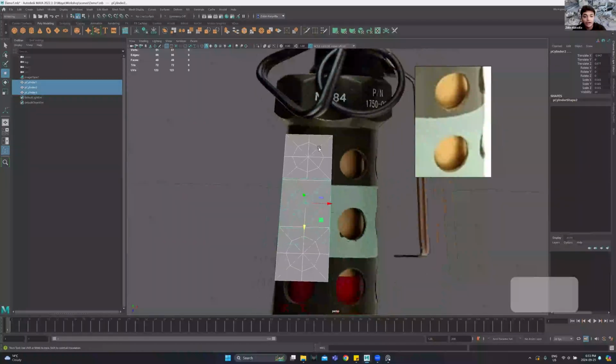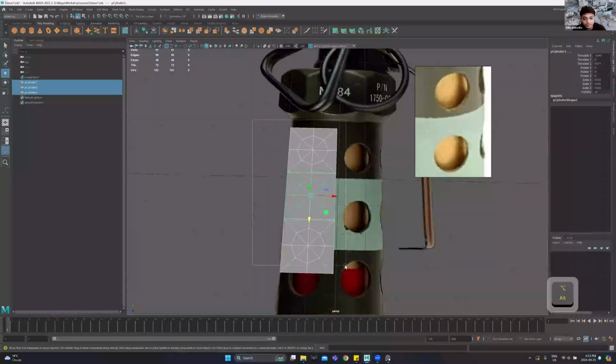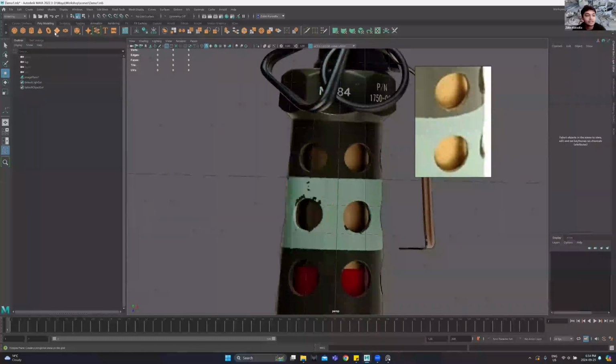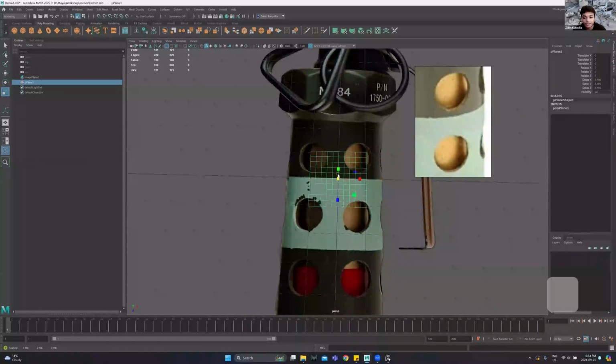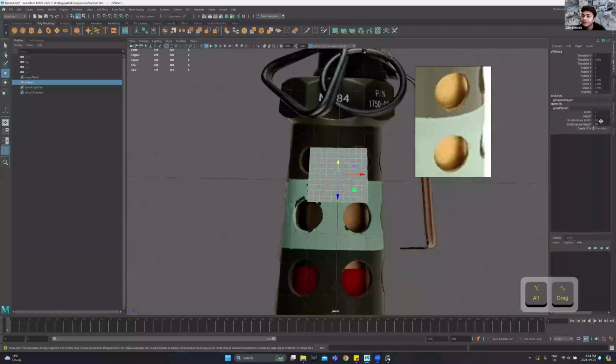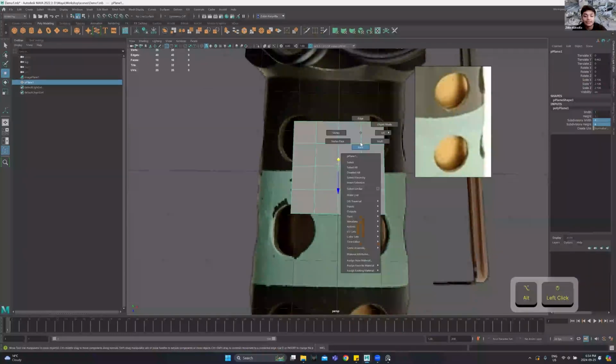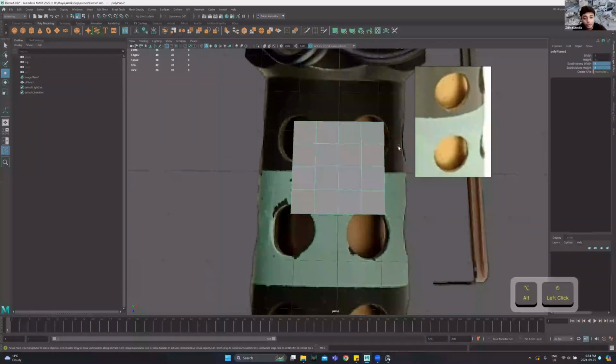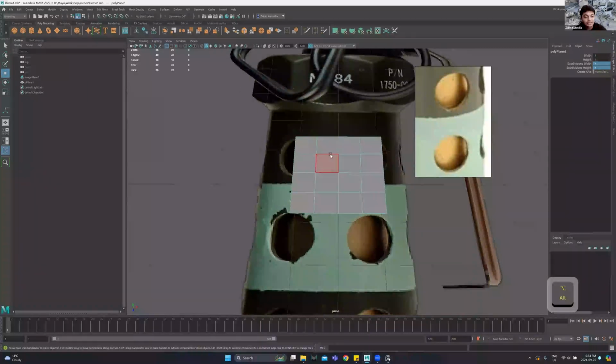So another thing that I'm gonna probably go through is, instead of doing this kind of thing, I'm gonna start from a plane. So let's start from a plane like that. I'm gonna reduce my subdivisions to, let's say, 4. And what we saw before when I was using the cylinder is that the least number of subdivisions on the axis you need to make a cylinder is 8, right?